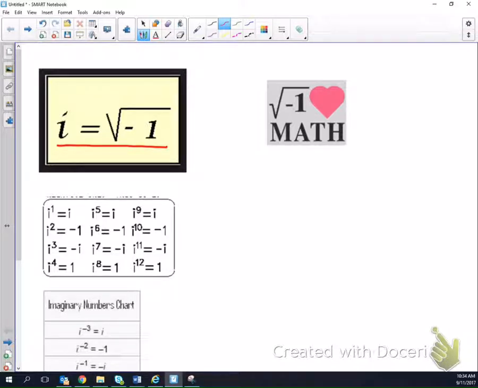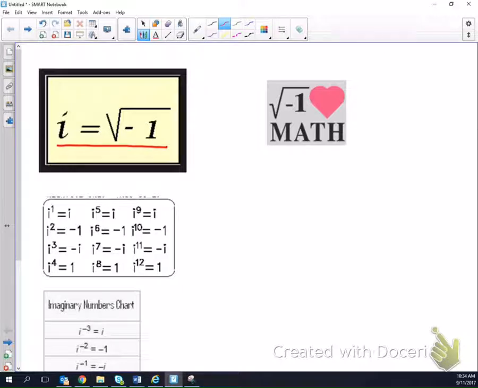Okay? Now, normally you would think that's impossible to have a number that would do that, because if we have two positive numbers, say 3 times 3, we'll get a positive 9. If I have two negative numbers, -3 times -3, it'll give us positive 9. So taking a number, any number, that multiplied by itself would give us a negative, without the imaginary numbers would be impossible. So this is going to be the situation anytime you are taking the square root of some negative number.